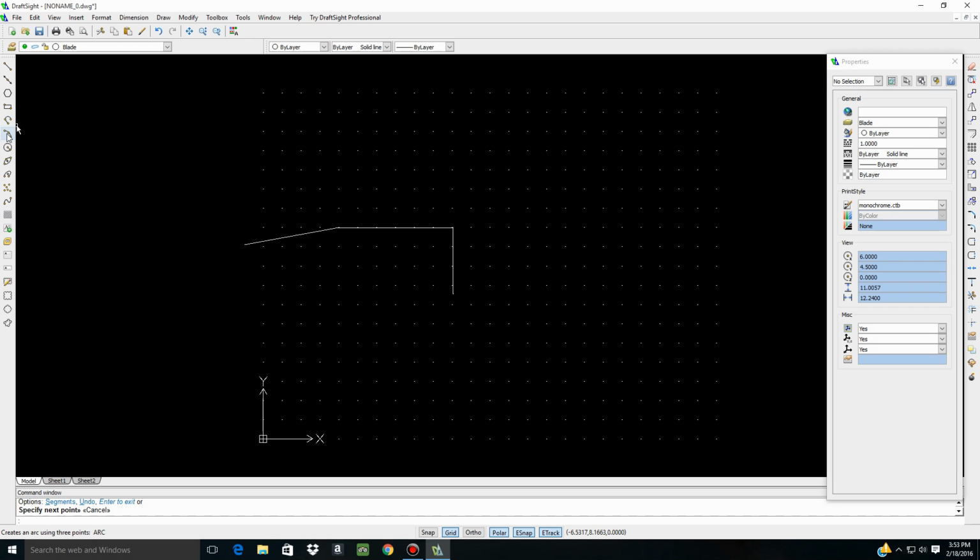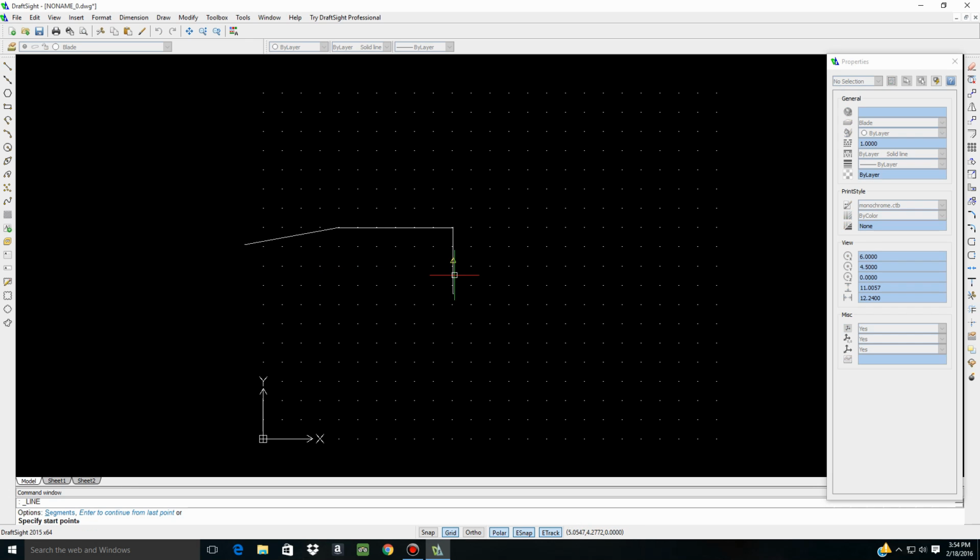So we're going to go over here, we're going to grab an arc. We're going to make the belly of the knife now. Now if you want a flat section and then the belly, you could put in a flat line, or you could just make the whole thing belly, whatever you want to do. So you know what, let's do a little bit of both. The E-snap feature that we have on that I spoke about before will automatically take you to the endpoint of that line. As you can see, it'll highlight endpoint when you hover over it. So that's good, you want that.